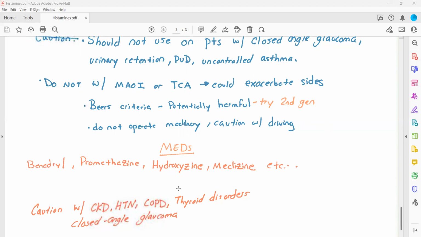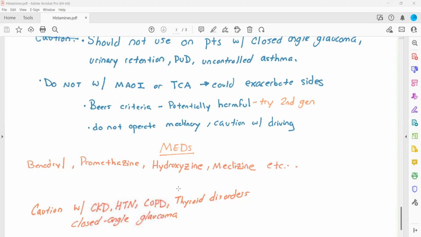H1 is your first gen, H2 is your second gen. Okay. But yeah, you want to be extremely conscious. This can come in a suppository. You may want to coerce your doc, if he's so kind or she's so kind, to order it like that because it is high risk into a vessel. So when you are infusing promethazine, you want to get a larger vessel because it doesn't do well, right? The more distal you are, what happens to the vessels? They get smaller. You want a nice wide vessel.